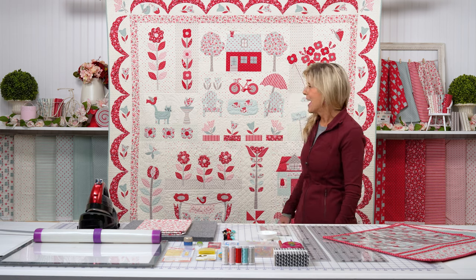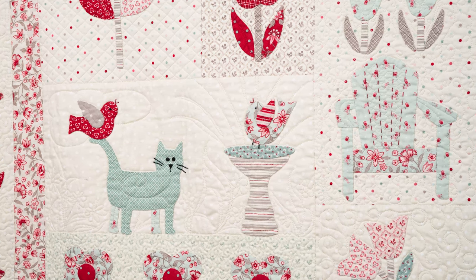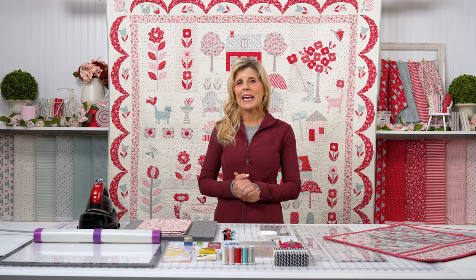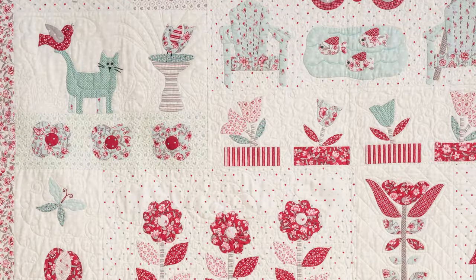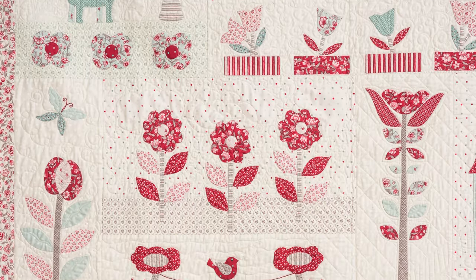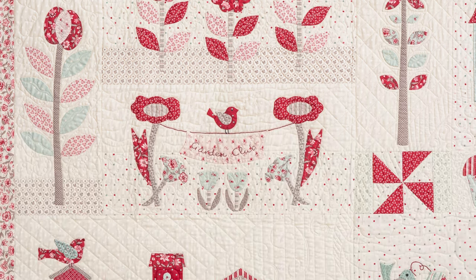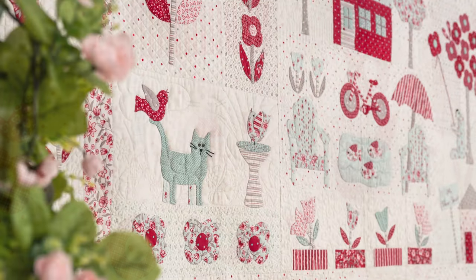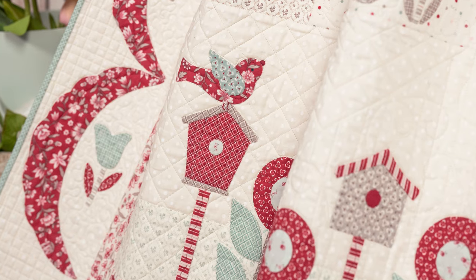How darling is this? She actually turned these edges under — amazing. But we know that so many people have been spoiled with the convenience of Prefuse Laser Cut applique. Ann continues to give us her blessing to be able to Prefuse and Laser Cut all of this applique, so that when you get your shipment each month, you'll get your background fabric and all of that Prefuse Laser applique. Ann makes an amazing pattern — you don't want to miss out on this one.